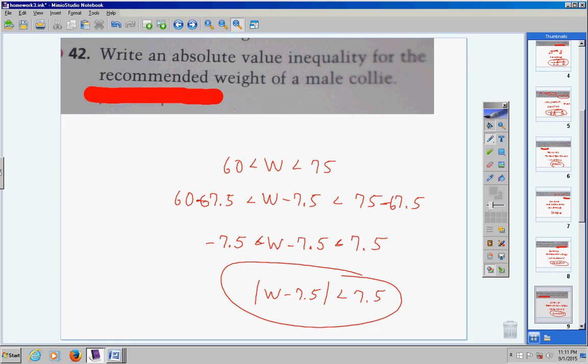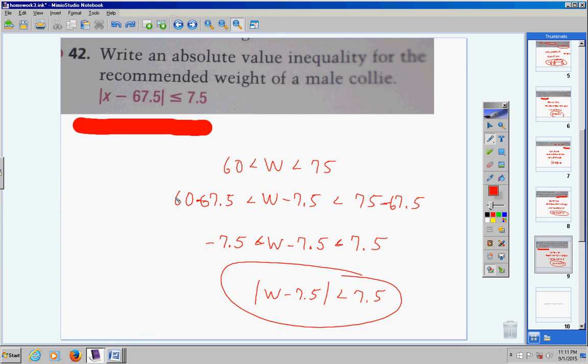Alright. So, make sure our answer is correct. And once again, they put the equal sign. I'm not going to get too picky. I really disagree with that because whenever it says the weight is between two numbers, it means just that. It's between them, not including them. But that's my opinion.